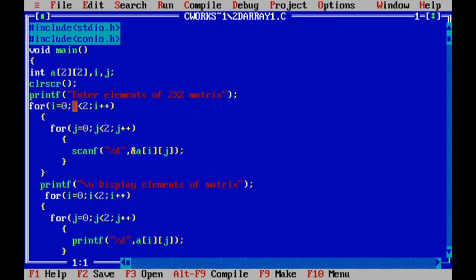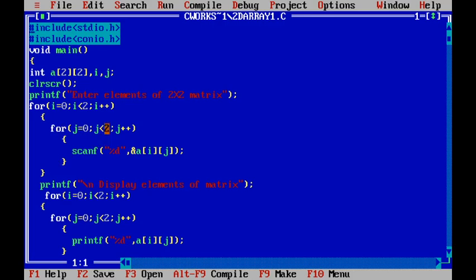I equals to 0, 0 is less than 2, yes, correct. Then go here, j equals to 0, 0 is less than 2, yes, okay. Then increment the j and go inside the loop, scanf with percentage d, single value, okay. We want only 10, okay. We want the value as a 10. So address of A of I, value is 0 and j value is 0. So A of 0, 0 is 10. Okay, read this value from the user. Okay, then again go to this for, j equals to 1.